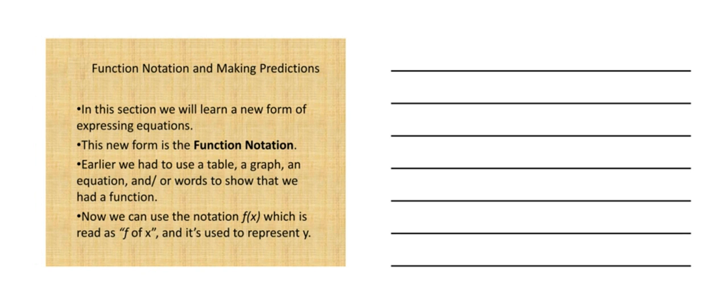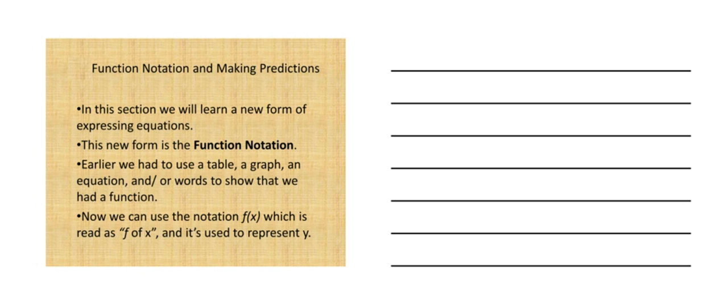So, function notation and making predictions. In this section, we will learn a new form of expressing equations. This new form is the function notation. Earlier, we had to use a table, a graph, an equation, and/or words to show that we had a function. Now we can use the notation f of x, or f in parentheses x, which is read as f of x. And it's used to represent basically the y.